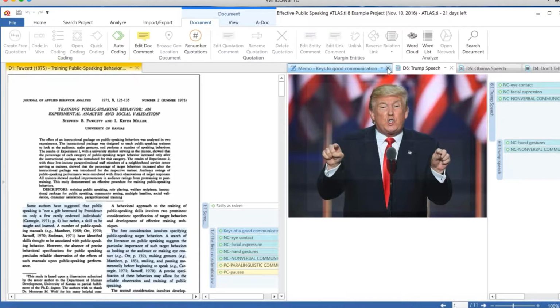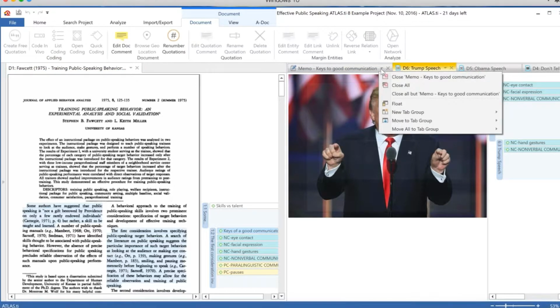But today the objective is not to analyze political leadership in the USA. It's just to exemplify that I can visualize a few documents in the main screen, and maybe if I want to do simultaneous coding or compare and contrast both documents or both pictures that I'm working with, I could do it at once.